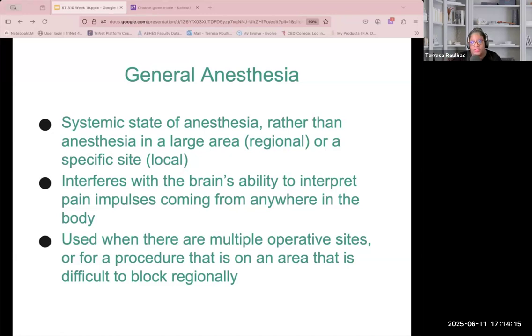Examples: skin grafts. Especially with skin grafts, we usually do multiple sites. One site is going to be the donor site. It could be usually the patient's own leg. And then the recipient site. Let's say they're a burn victim and they had a burn on their upper arm. So there's two sites, right? Breast reconstruction or autologous bone grafts. Now, systemic anesthesia just makes sure that there's complete pain control, especially in these complex or widespread procedures.